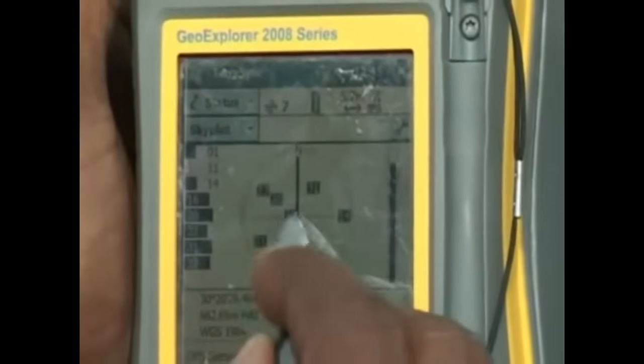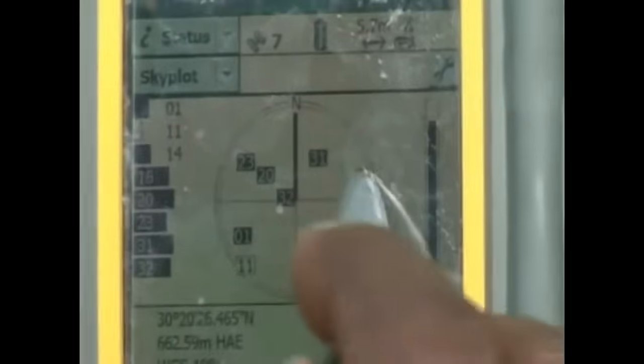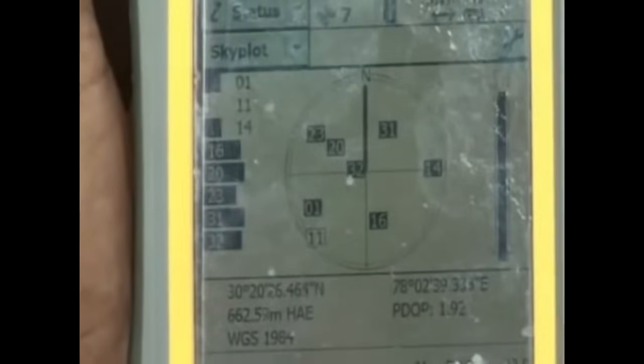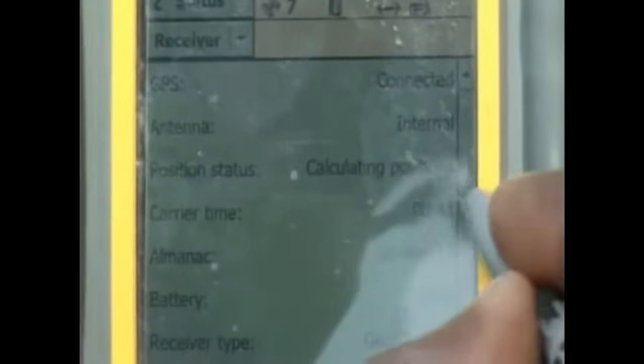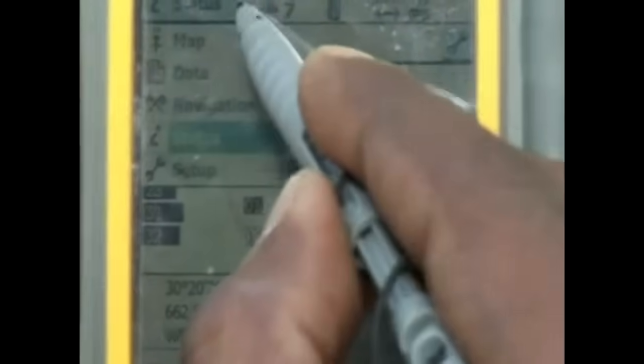If you want to see, you can see the status. That is, these many satellites, you see the blank satellites with black background. These are the satellites that are tracked, and these are the satellites that are visible. And this is the present coordinates of this base station. Okay, so further you can also see the satellite information. That is, these are the PRN numbers, and these are the SNR values for each, and this is the elevation angle, and this is the azimuth angle of each satellite. Okay, further you can also see the information about the receiver here, right? And further, this is the sky plot, right?